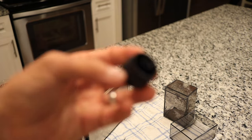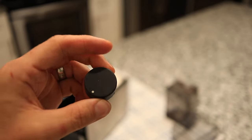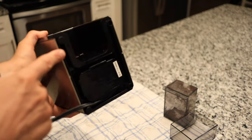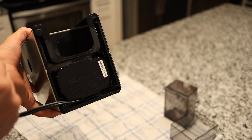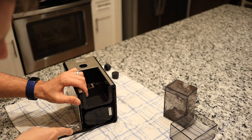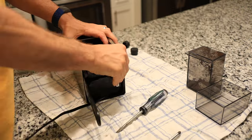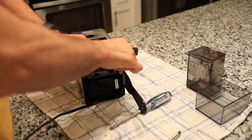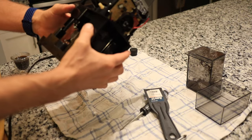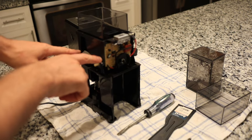I was able to get this one off just by prying with my hands. Okay, that's the front dial. I'm gonna put that here off to the side. Then this machine has got four spots, 1, 2, 3, 4, that need to be pried to the side so that this can get pulled out. Oh, and there it is. Okay. Now we're going to remove these four screws.